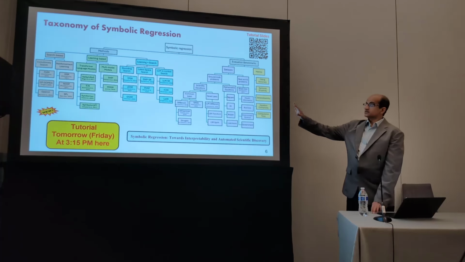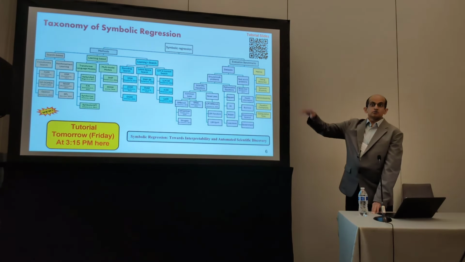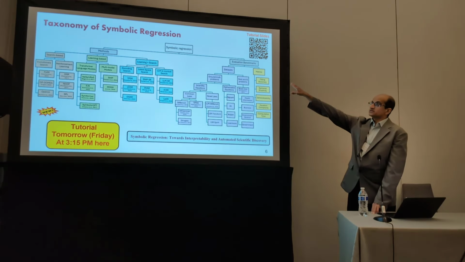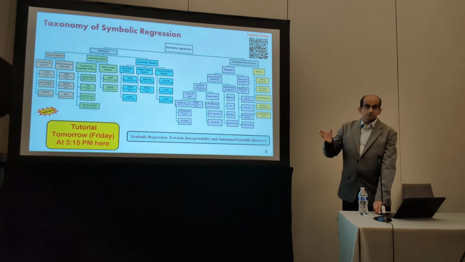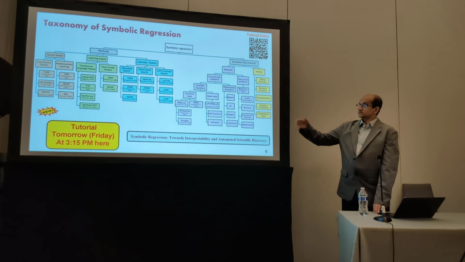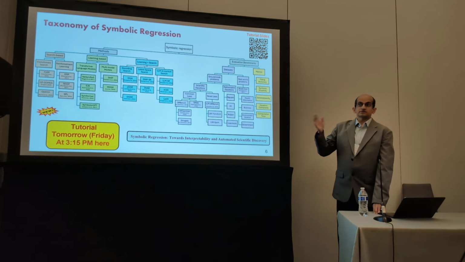And of course, if you're interested in this topic, in the same room, I'm going to give a tutorial for 2 hours tomorrow on symbolic regression and the taxonomy of it. So different methods, what are the latest methods? One of the things I will be talking about is, I just came back from the ICLR conference in Singapore yesterday, and we presented our work on large language models for symbolic regression, and that's where we propose this agentic framework.